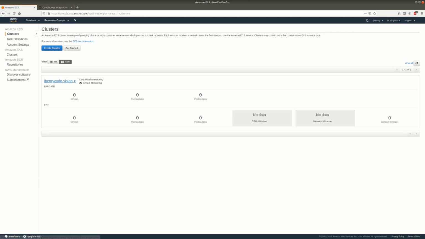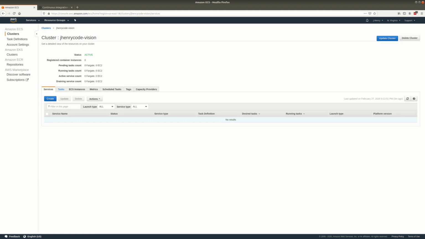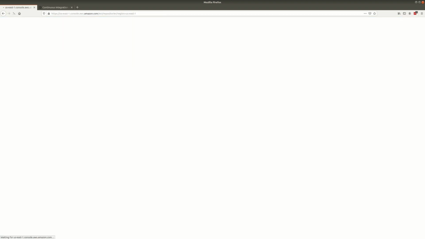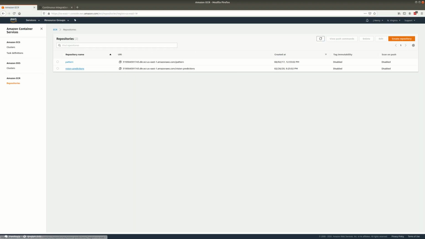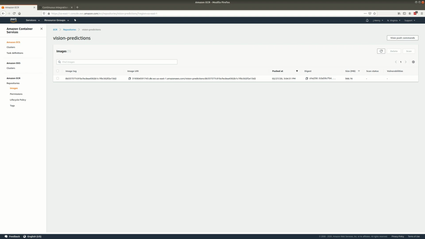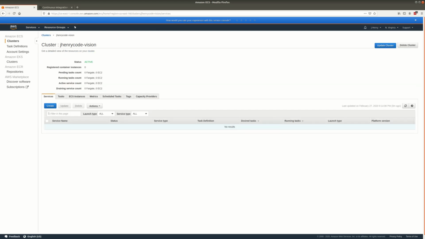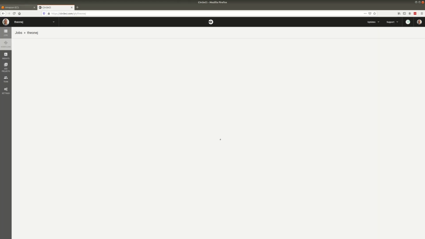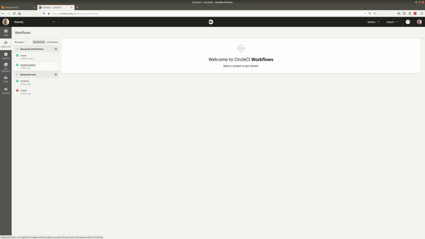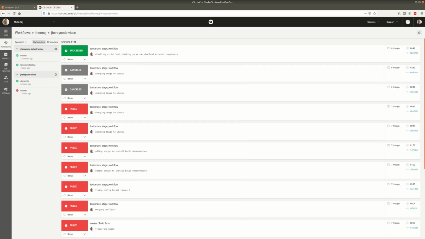If we go to our region, we should see that we have a cluster, but we don't have any services, and we don't have any tasks, and we should have a repository, I think. Yeah, it does have an image, okay. We'll go back and keep an eye on this and see if it creates any services. So I'm going to pause the video here, and we will come back once I've validated that this is going to work and we don't have any syntax errors, and then we'll walk through it. So stand by.